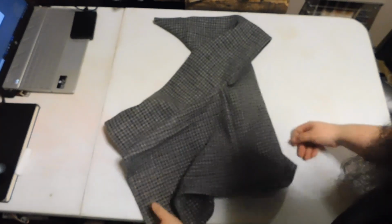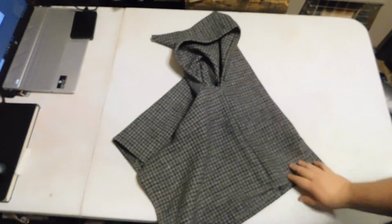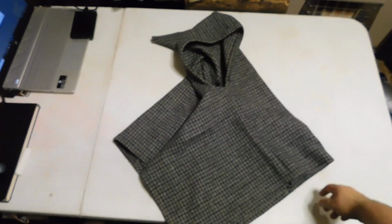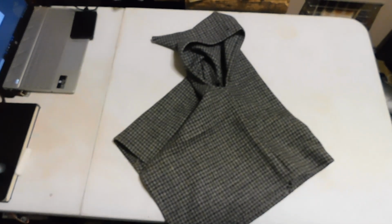I'm making this one as an introductory kind of one to the Northman hoods. So I might chuck this on and actually show you guys what this looks like on me. I'll show you in a sec.